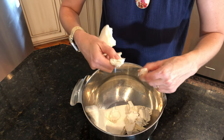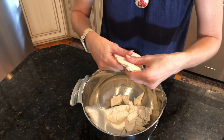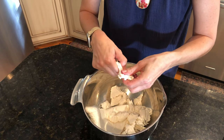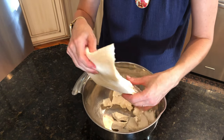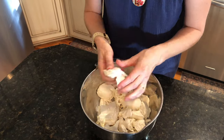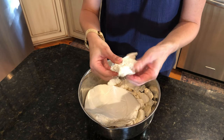Now the salting is going to help stop the acidifying at this point. If we just go and press it and then try to brine it later, it will continue to acidify as we're pressing it. And since we've given it all this time to create acid as we're cheddaring, we want to halt that now so it doesn't get too acid. You can really see that curd structure on this one.